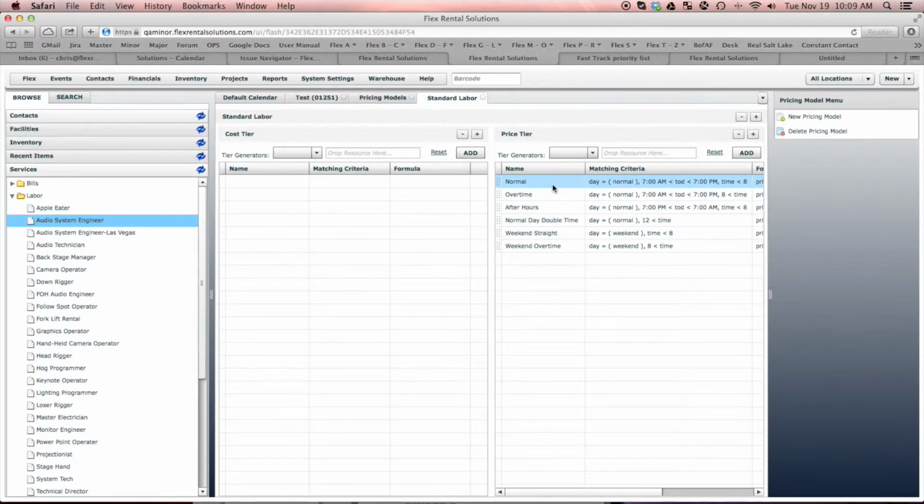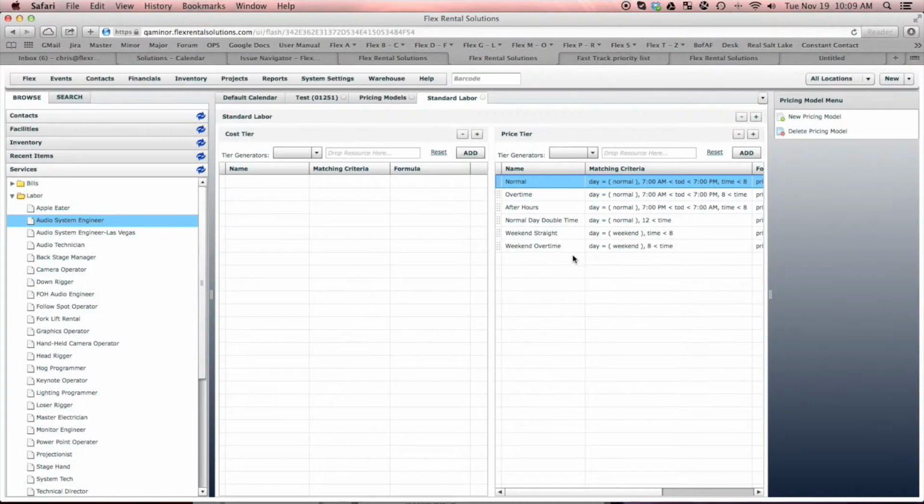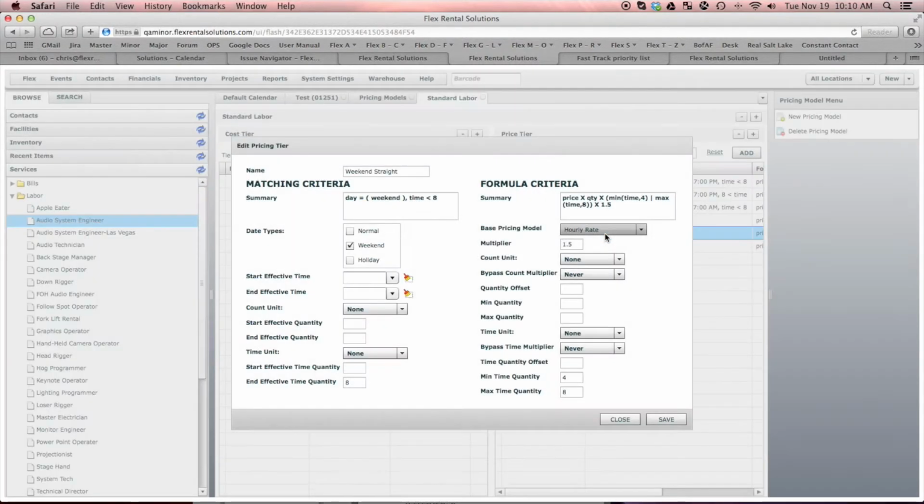Now, the final thing that we wanted to touch on today was that for now, we've been marking these as normal days of the week, Monday through Friday. All these calculate appropriately. We created 2 more pricing tiers that apply towards weekends, Saturday and Sunday. And it has a different matching criteria.